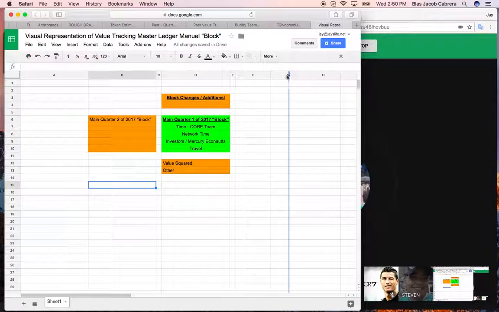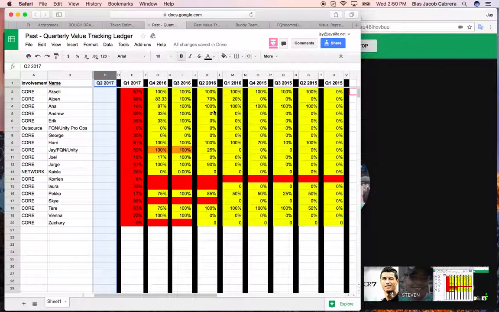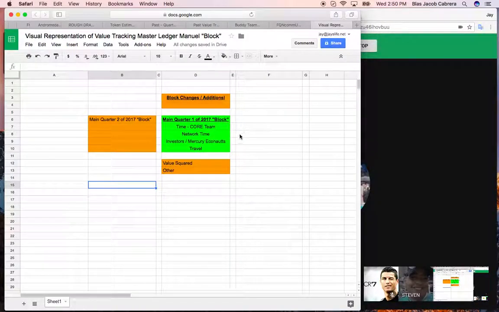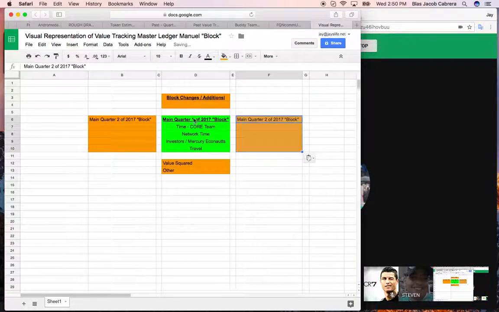Go ahead. So basically, if there's 12 different blocks, it makes much more paperwork to do it, but you could also look at it the other way around, that it's much simpler. Instead of creating 8 separate blocks and dealing with all of it at once, let's just ignore everything that's not in the block we're focusing on. The idea is to create one center block. We want to do this one perfectly because it's going to be the centerpiece to the entire system we're creating. And then this would be Q3 of 2016.